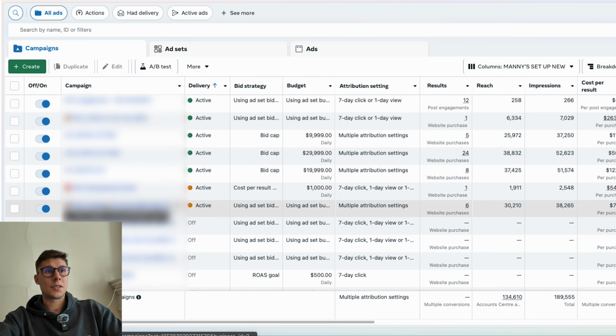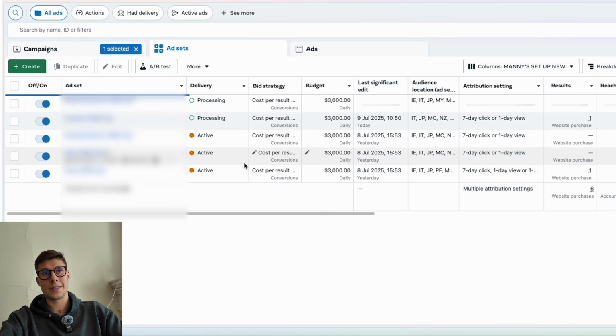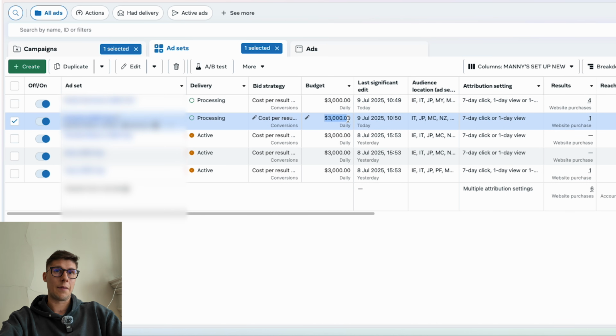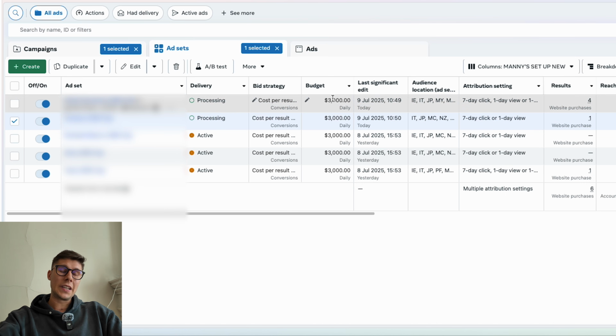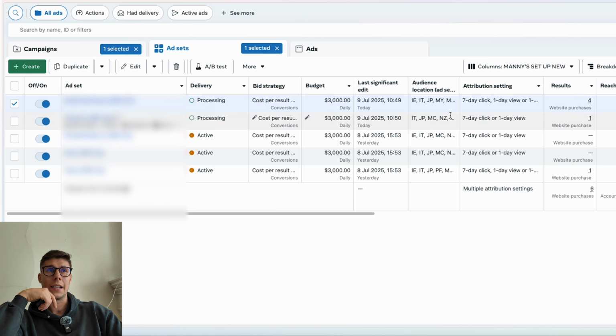These side campaigns, and this is what I want to speak to you guys about most importantly, are basically ASC campaigns, and each ad set has an inflated budget. So you'll see here, these have $3,000. Now, the bid cap campaigns carry most of our spend, and we have a separate bid cap for each country. In the ASCs, what we're doing is we're grouping about 20 to 30 countries inside.